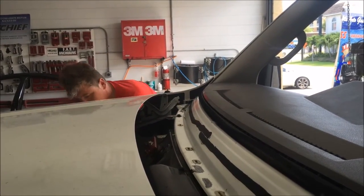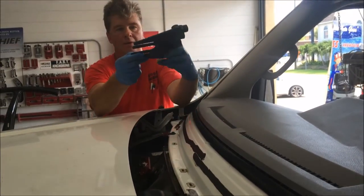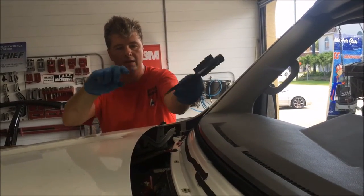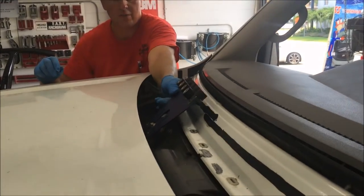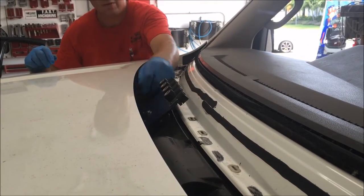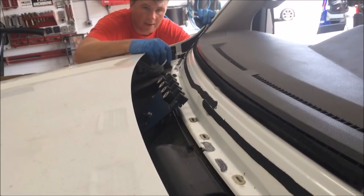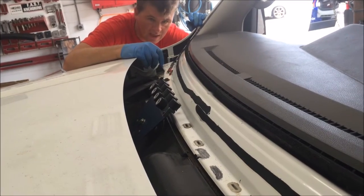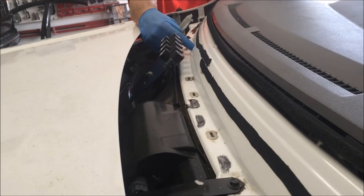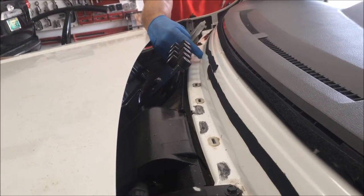Once you've done this, we have the longest slide that comes in the kit — the longest of the four slides. It's a six-inch slide. The distance between the post and the glass requires a six-inch slide. You can see with it all the way down to the post, it just goes just below the window opening. By the looks of it, we may have room for a single drop. You can see the distance, and how you want to determine that is usually about an inch and a half between the base of the rollers and the pinch weld.